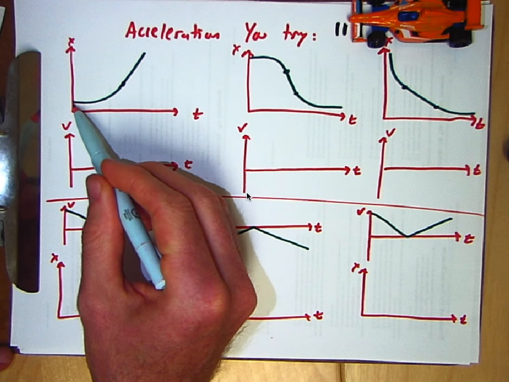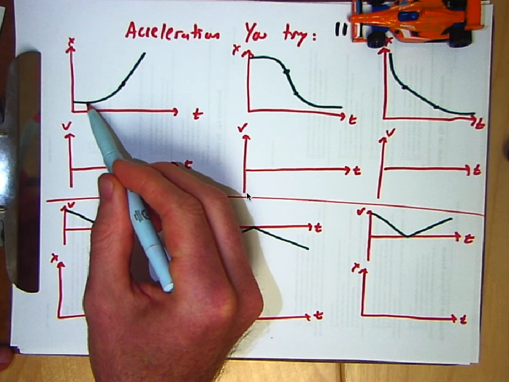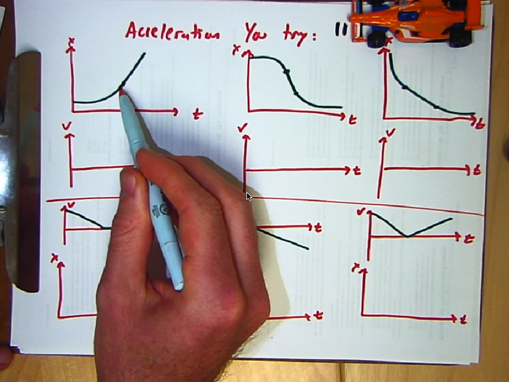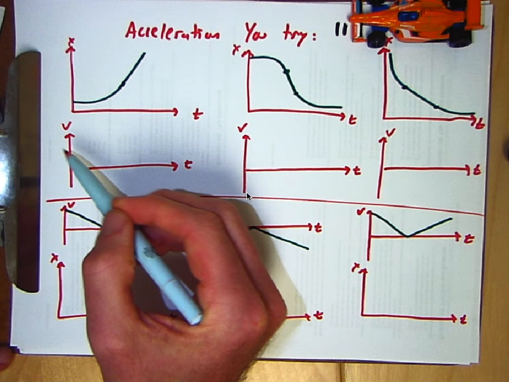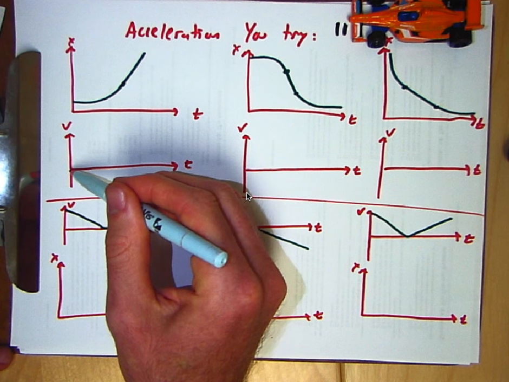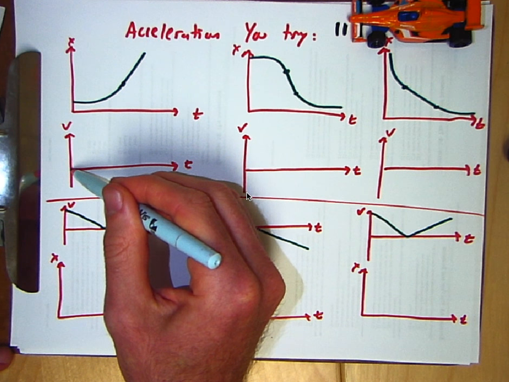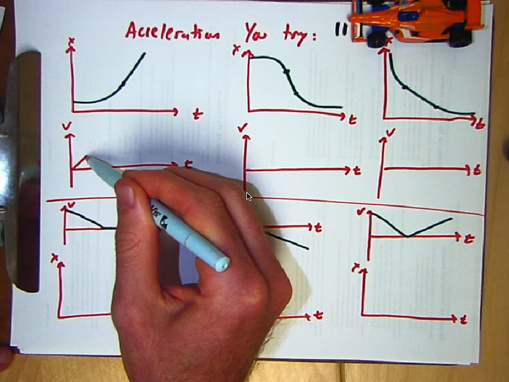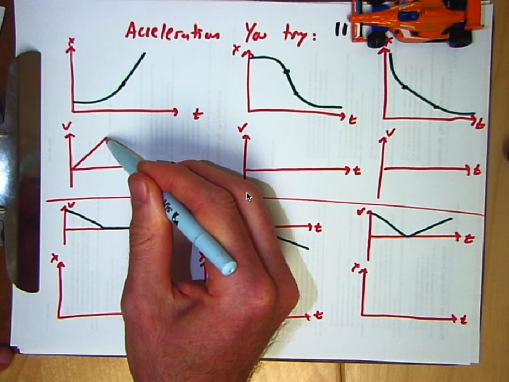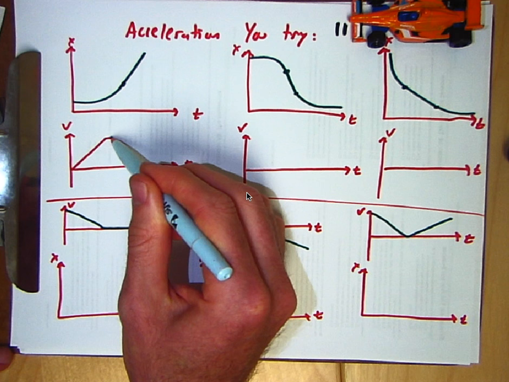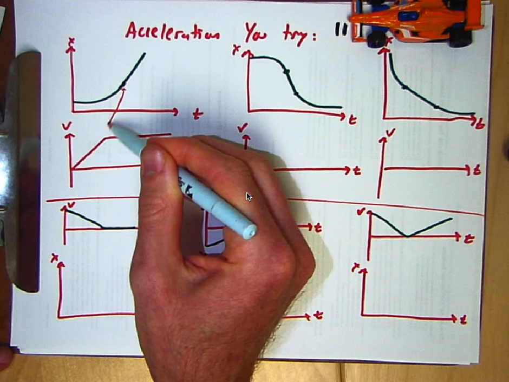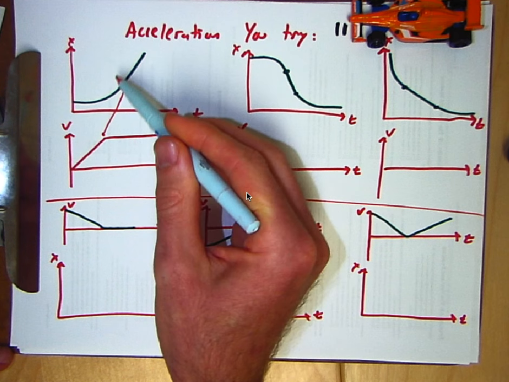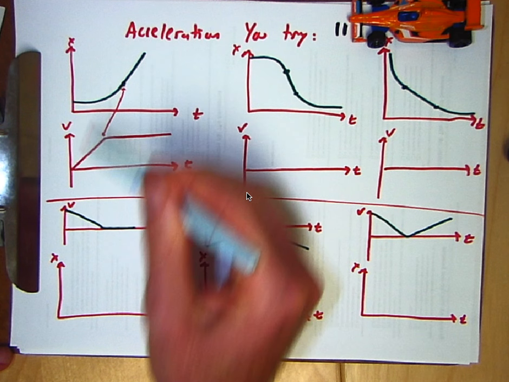This is slow, getting faster, faster, faster, and then eventually my speed gets to be even. And so what's that going to look like down here? Well, I start with 0 speed. Then I'm going faster and faster, and then eventually I reach the point where I'm going to get a constant speed like that. Tricky, right? This actually should line up with that right there. This is the point where I'm going from acceleration to constant speed.